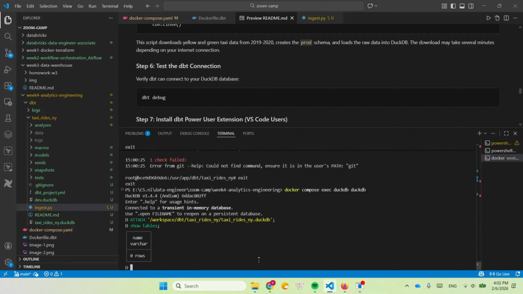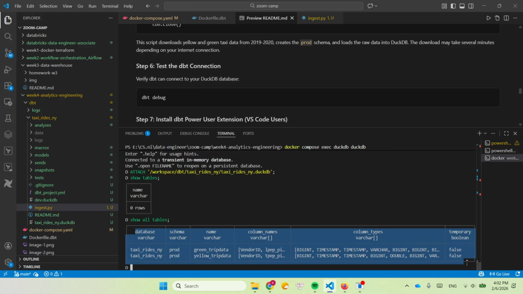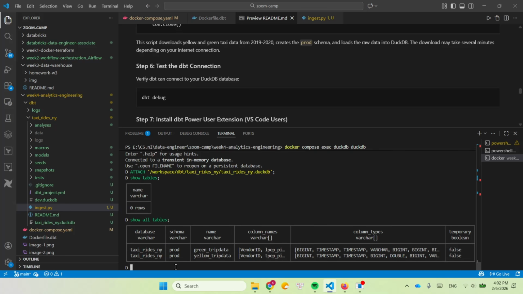We should be doing this in another way. Yeah, sorry, my bad. I just forgot the command to show all the tables. So here we can see all the tables that are included here. And can we do this once? We can simply do a SQL command here. Select count from taxi rides New York, the database name dot the schema which is broad, and then dot green trip data.